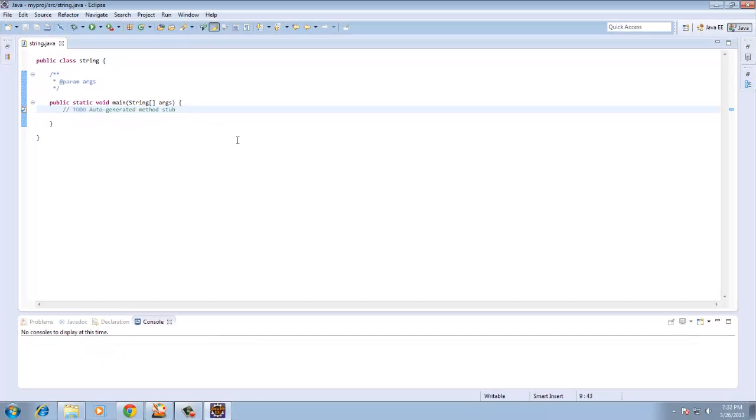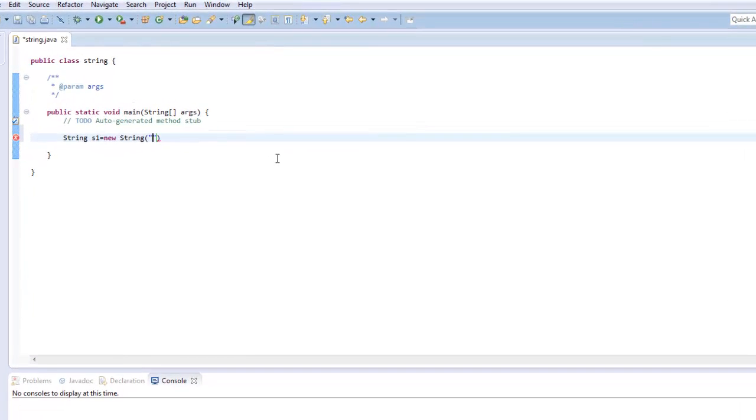So we will try to understand what exactly a string is, how you can create strings, how you can manipulate strings, what things are to be done and what things should be avoided when we are using strings. The first part is how do we create a string. String is a class, so we create an object as we create for any other class and put the contents in this.